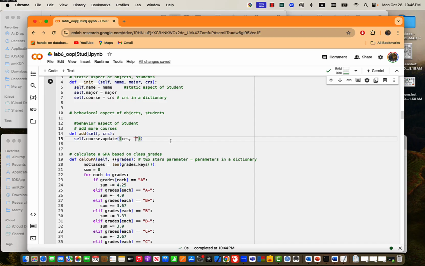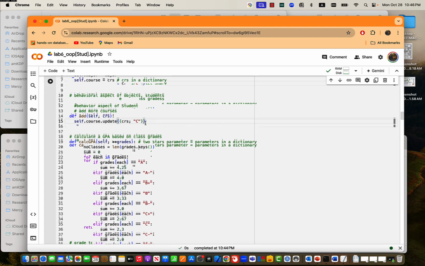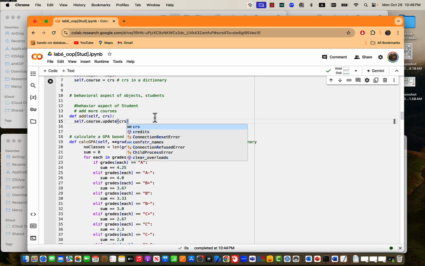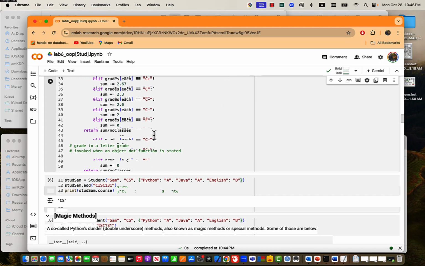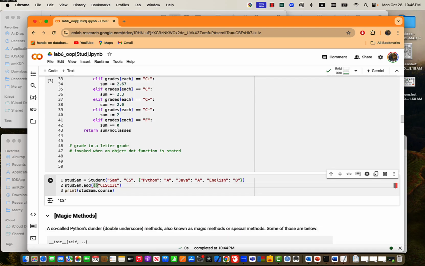I can say, see here. Let's make it, no. Sorry, we need to do CRS. You simply update that CRS. But when I call this here, rather than this, I need to put the dictionary format so that I can have C. Okay.